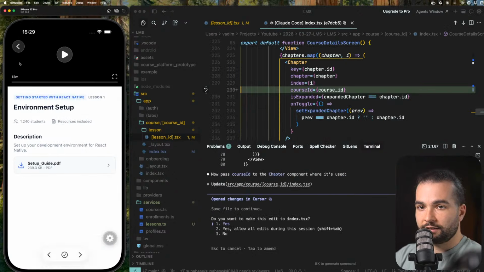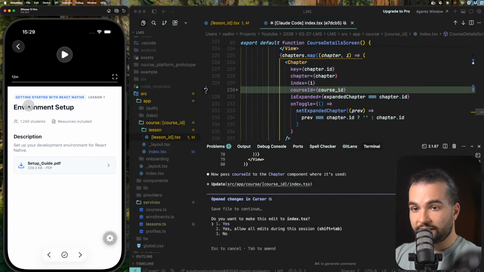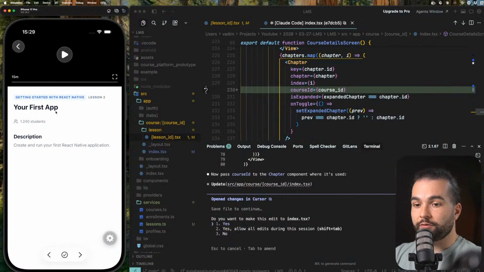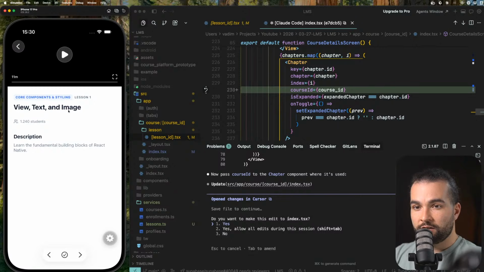Okay, I see that if I press on environment setup, I get to this lesson with the title environment setup. If I press your first app, I get here. If I go to the second chapter, I am here. The chapter is dynamic. You see its core components and styling, lesson 1, and the name of a lesson. If I press next, it doesn't do anything.